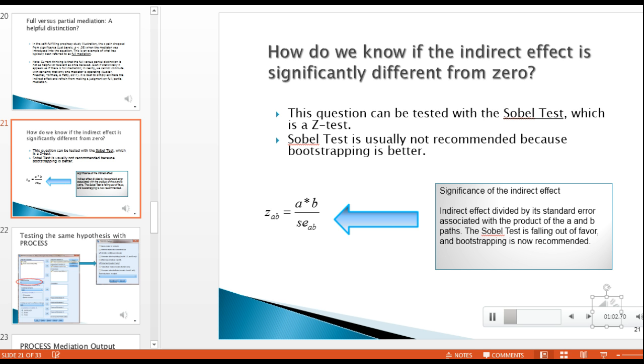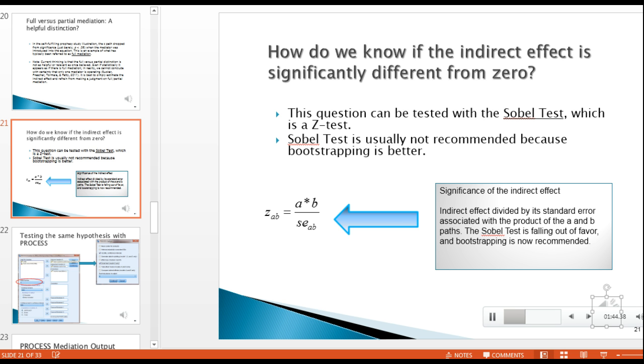So this has been used more or less in the past, but it is not recommended currently for most mediation tests because the bootstrapping method is so much better and more accurate. And so the Sobel test has kind of fallen by the wayside, except for special cases where we are doing a two-experiment design where we are manipulating the IV to notice its effect on the mediator, and then in turn we use a new sample and manipulate the mediator to notice its impact on the DV. That's a two-experimental design in order to strengthen the causal inferences from mediation that we can draw.